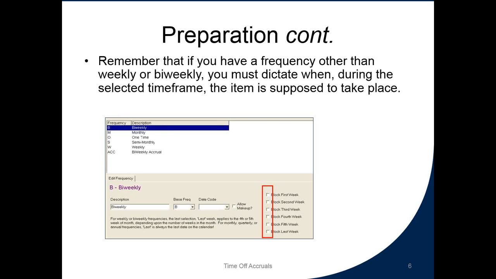Now, what we're going to do is I just want to touch briefly on the fact that when you are setting up a frequency, other than a weekly or biweekly, you must dictate when it's going to happen. So on the biweeklies and the weekly frequencies, they're always set to block, not when it occurs, but when it doesn't occur. And you can tell that when you actually go to set it up by the options that it gives you over here on the right-hand side.